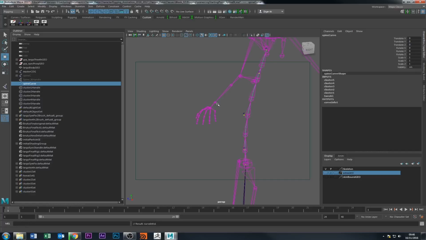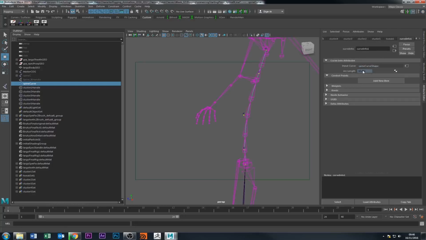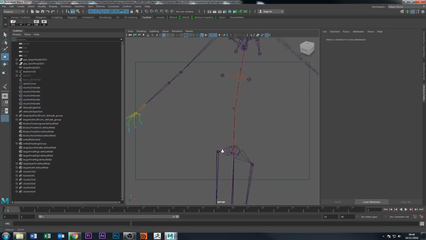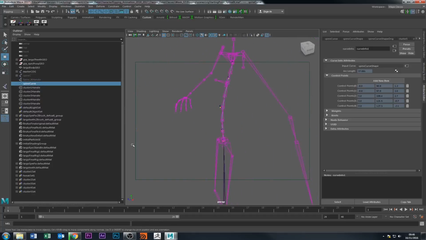If I press enter, you see that the curve has an output, which is curve info. If you go into the attribute editor, you see that this is the length, 37.081 I think it is. So you have that connection there.